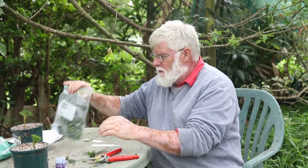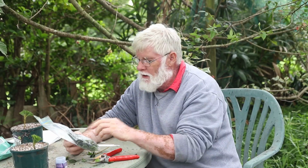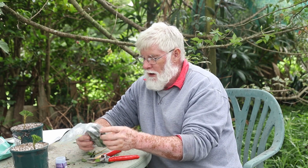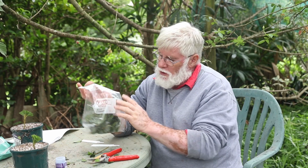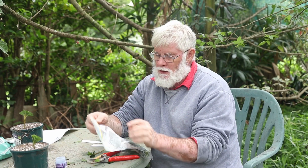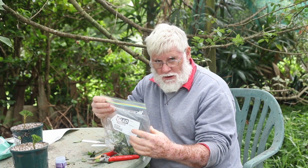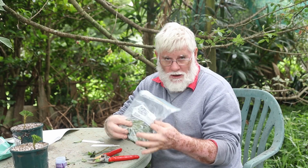Now, I took my cuttings, I had to go out to work, I don't have any azaleas here. Took my cuttings at work this morning. Always try and take your cuttings early in the morning if you can, especially on a cool morning. And as soon as you take your cutting, if you're not doing your cutting straight away, put them in a plastic bag. These are little sealable bags, so that's just going to help keep the moisture in and around your cuttings.